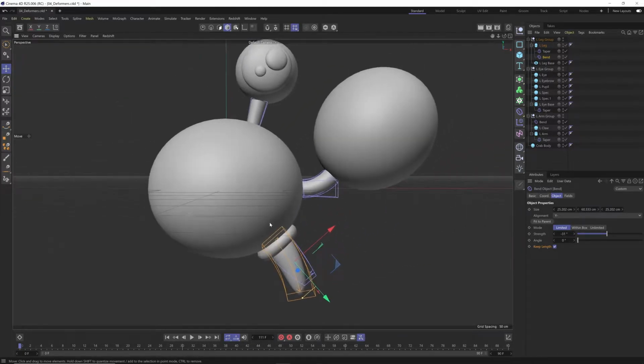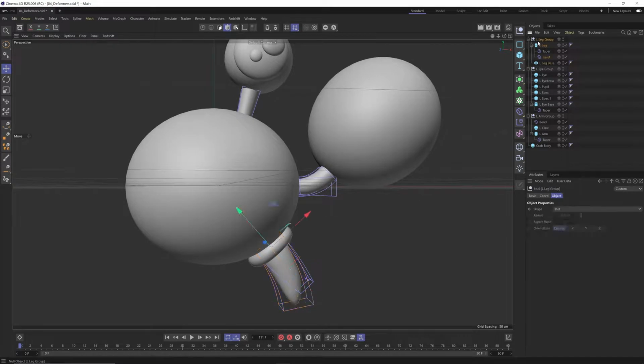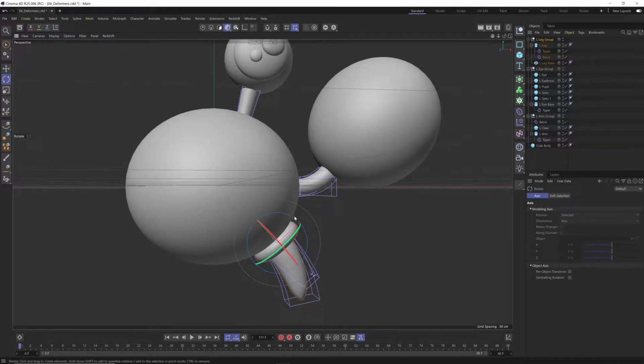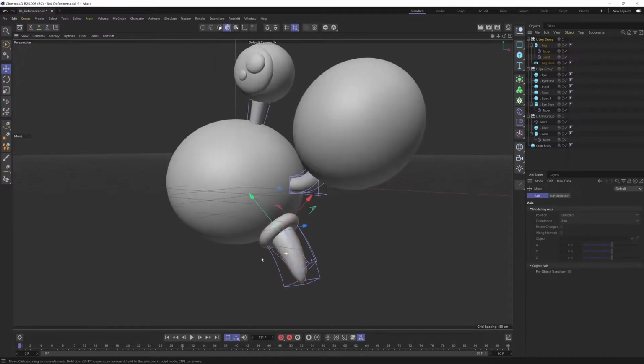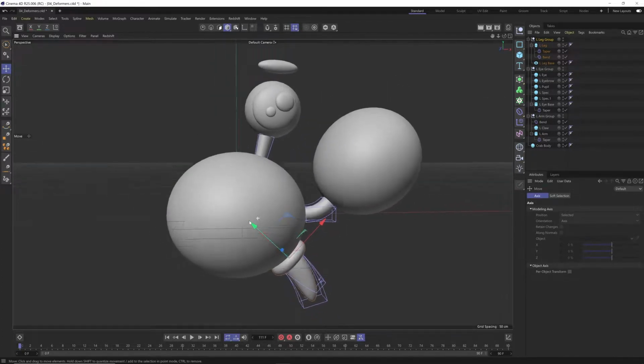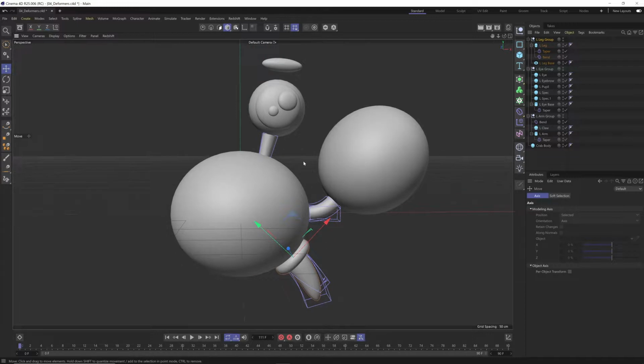bent leg like so. If I wanted to, I can go in and select the left leg group null and just move this and maybe rotate that just to kind of reposition this as we have this bent leg now. And I would say this is looking really nice. Now we have a lot of bounding boxes kind of cluttering our scene. There's two ways, once you're done adjusting your deformers, to remove them from cluttering up your viewport.